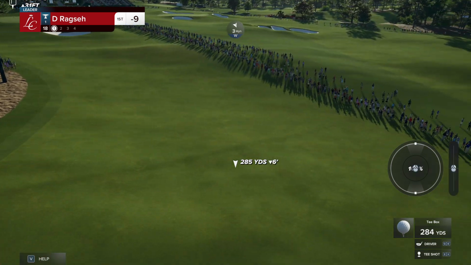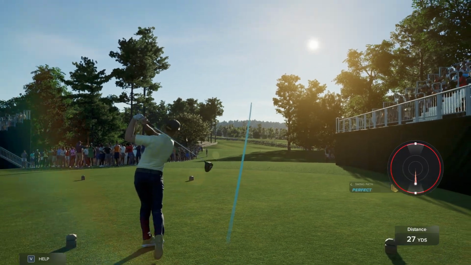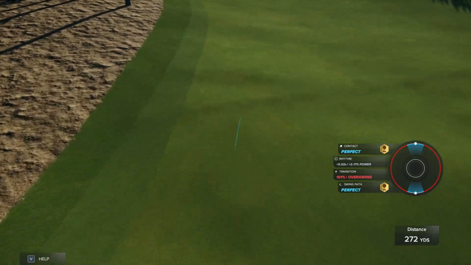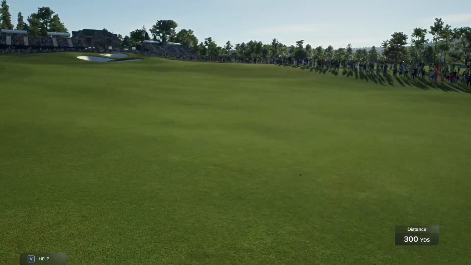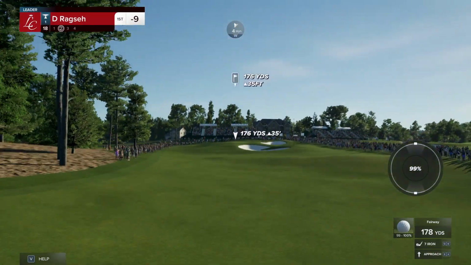Massive amounts of room out to the right-hand side. However, hug the trees as best you can to leave a shortish second shot to a green that tilts severely from back to front. Wow, that's an incredible drive. Nine under for the tournament.